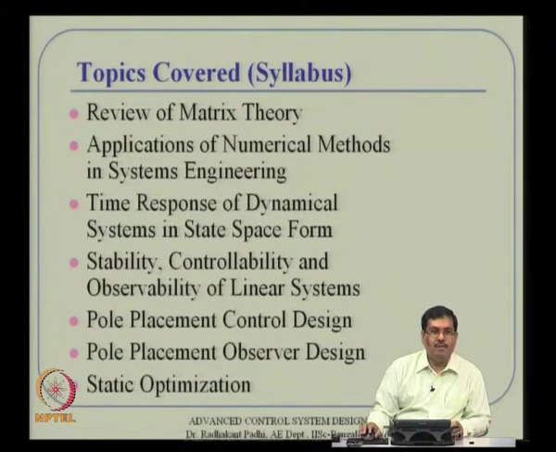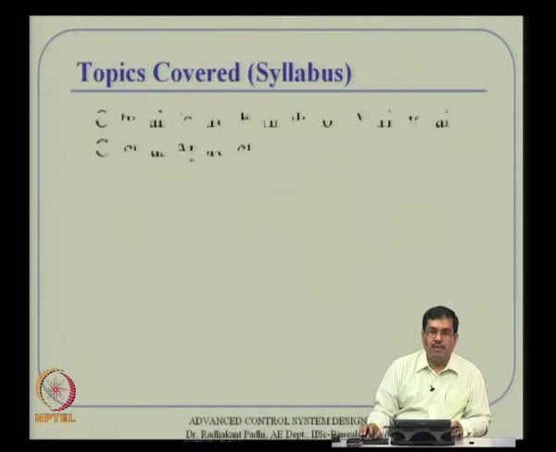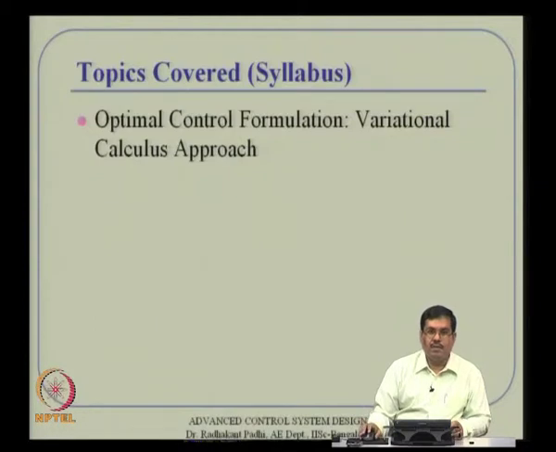Next, we will go to a quick overview of optimization and optimal control. One lecture will be for optimization only, that is, parameter optimization, static optimization essentially. Next, we will talk about how we extend that, or how we formulate control design techniques from the optimal control theory point of view. Here, we will need some sort of variational calculus approach. That will probably be part of one lecture. We will see as we go along.